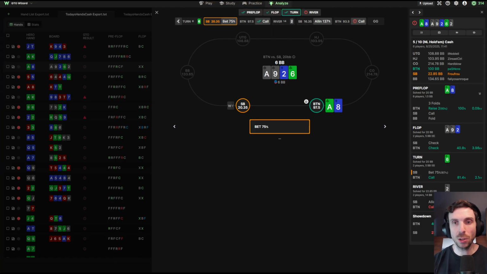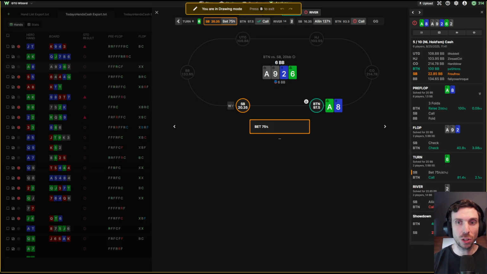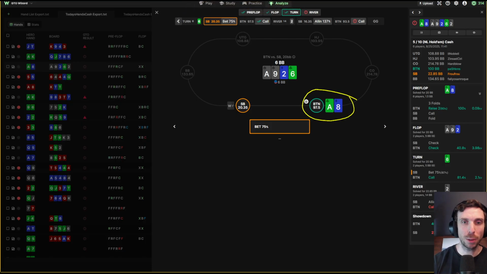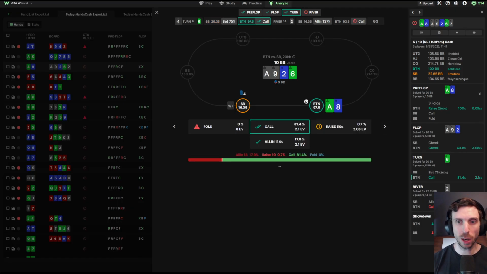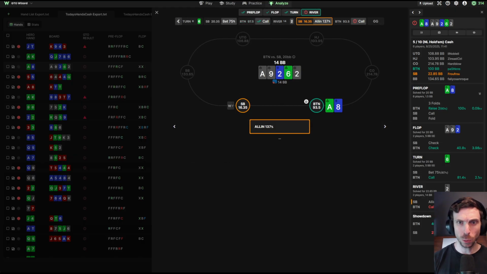So I don't typically exploit the flop very often, but if I were to, it would depend on what I think the population is doing. So if I think they're betting when I check too much, then checking back some strong ace X makes a lot of sense. Or if I think they're overfolding on the flop, then maybe I check back when I have it. Or if I don't have it, then I'll bet more often, etc. So I check back. Villain goes for a large bet. I call. We get to the river.